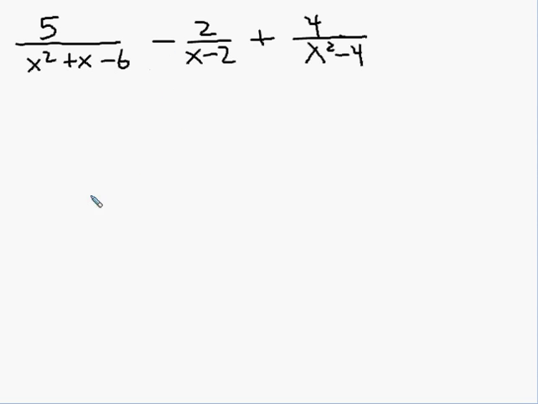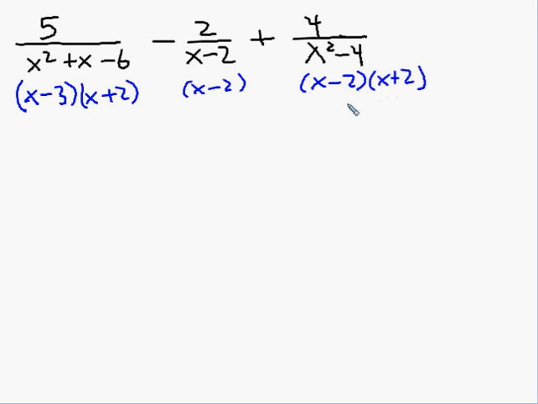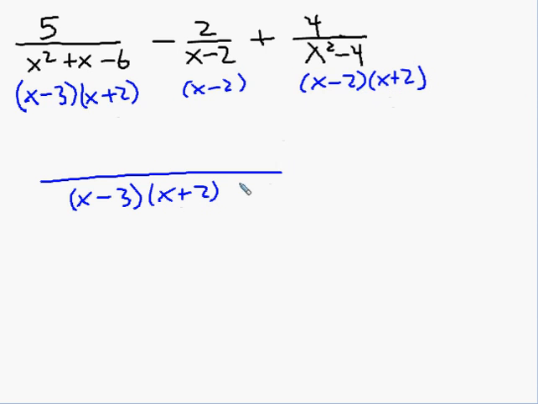Alright, combining, we do have a minus here. We're going to factor. I'm just going to shorthand this factoring so I'm not writing as much. This video is taking a little bit longer than I wanted it to. That's going to stay the same, but I'll just write it again. And x minus 2, x plus 2. So there's my factored. So I look at what I need in my common denominator, because I'm not solving anything. I can't just clear these. So like that, I need that. I have an x plus 2. That one has an x plus 2 as well, and an x minus 2. I don't need to count the x plus 2 and the x minus 2 twice, unless, say, this was squared. If this were squared, then I need it twice. But it's not, so I don't need to worry about that.